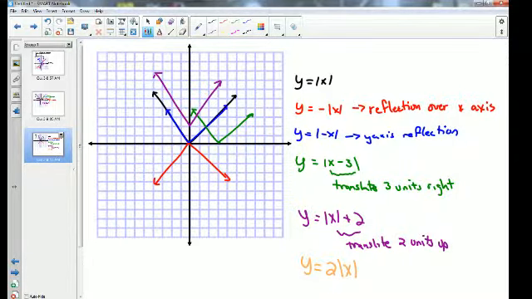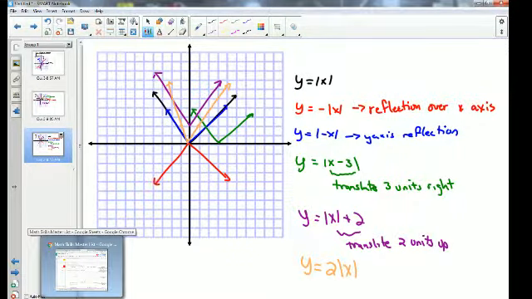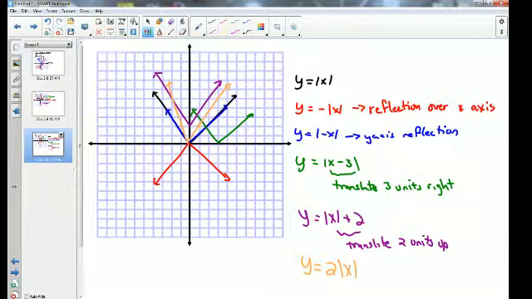Here's how I prefer to think about this. It makes it go up faster. It's steeper. It's a bigger number, it's steeper, right? The slope changes. So our slope was what with the parent function? 1. Now it's going to be 2 and -2, right? Yeah. So there's your steeper absolute value function. What if it was a fraction? Then it makes it shallower. So if this is 1/2, it's going to be shallower.